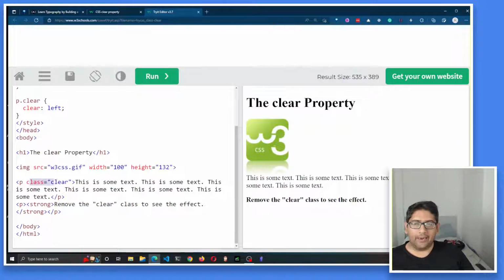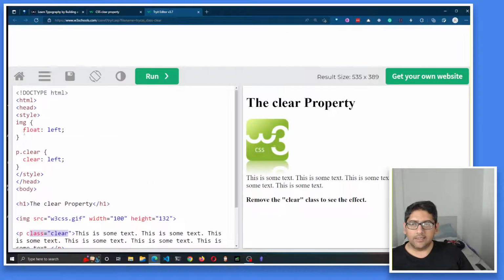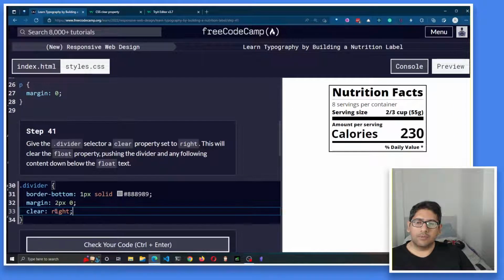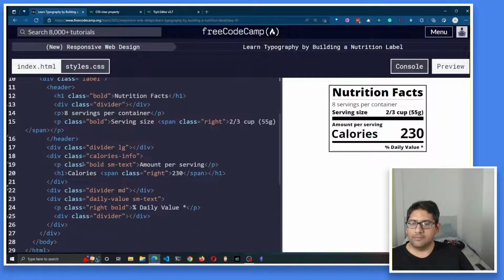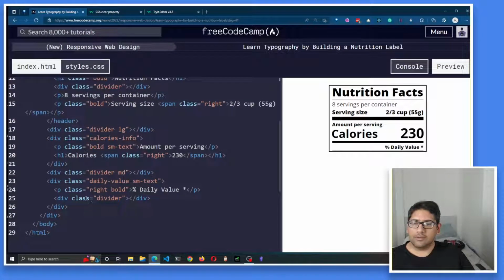When you added paragraph class equals clear, the CSS that was added was clear left. What did we write now? Clear right. Divider. Where does divider come? This is divider, and it said clear anything that comes to the right of it.